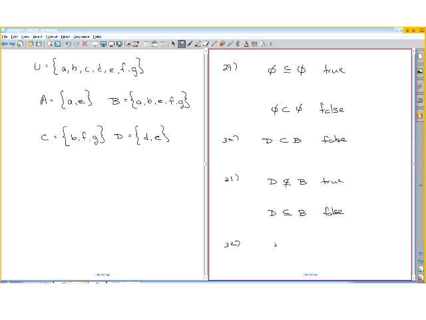32. I think I just did that one. 32. A is not a subset of B. So let's ask the question, is A a subset of B? We have A here and we have E here. So yes, it is a subset. So this is true, and therefore if you put a not, then it's false. Okay, so we're going to stop on that and then we'll finish up the other problems.